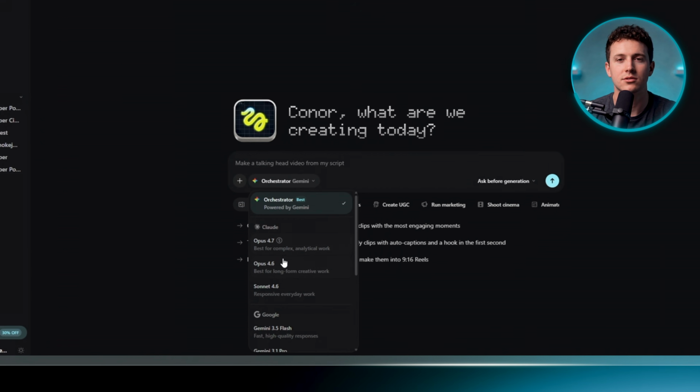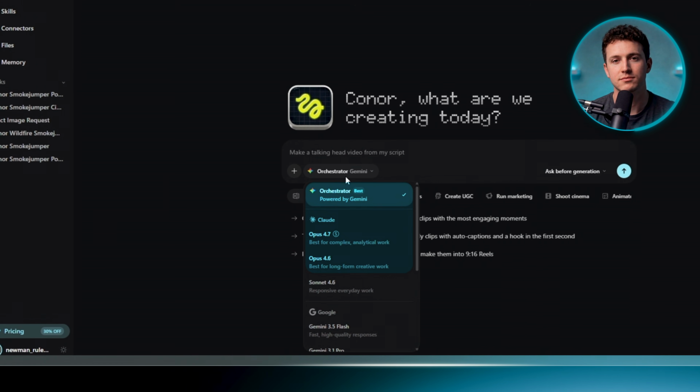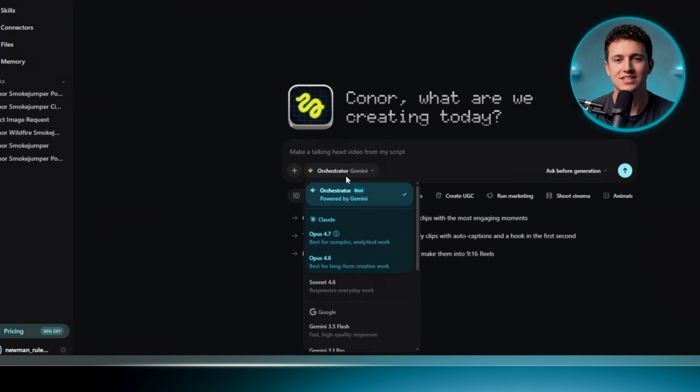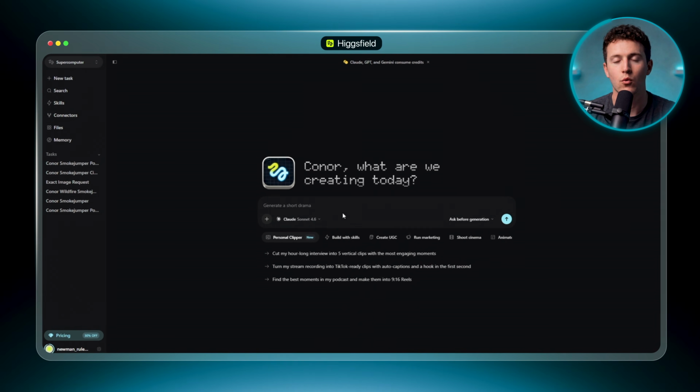Second, set your AI model to Sonnet 4.6. This is the model that reads your prompt and decides how to break it down into a plan before routing it to the right tools. You have a few options, but the lighter models tend to misread more complex requests and produce less accurate plans. Sonnet 4.6 is smart enough to interpret what you actually want and hand it off to the right workflow without you having to correct it halfway through, which for ad creation makes a big difference.